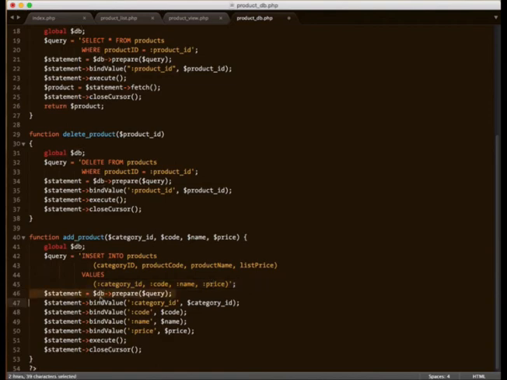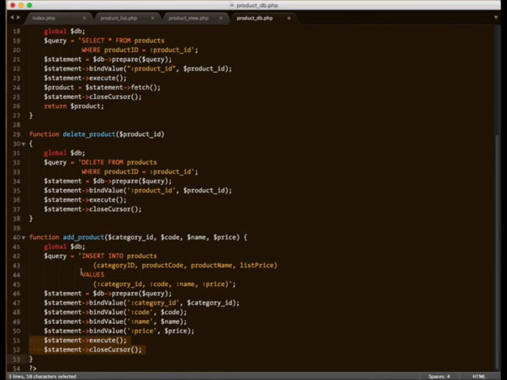And then you bind those 4 things here. So you pass them in, you plug them into the query. Because this one adds a product, there's nothing to return back. You just execute the query, and you close the cursor, and you're out of the function.